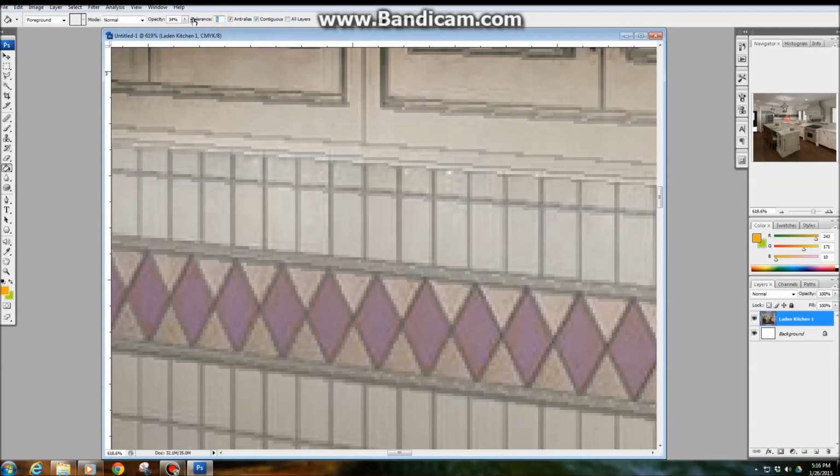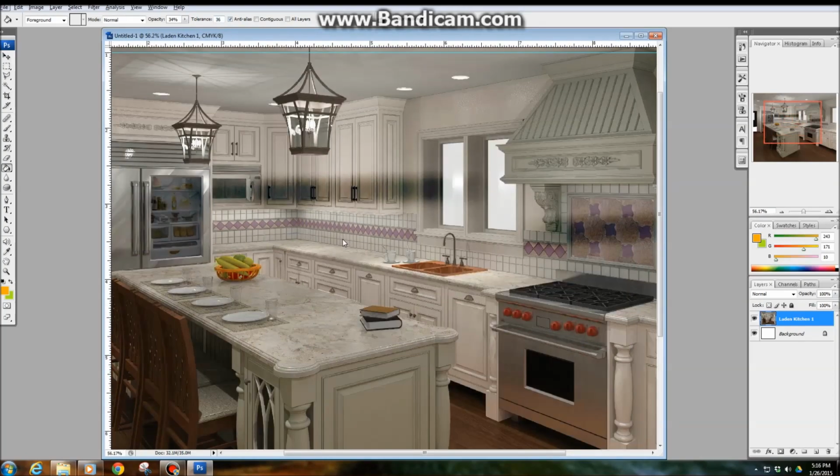If I put this back at, say, 50, and I don't want this to be continuous. Continuous means it searches for the boundaries around this. So it looks at this shape and then goes until that color within the certain tolerance is bounded, and then it's going to fill that whole area. If I don't want it to be continuous, it's going to look in the entire drawing for that color and fill every aspect of it in.